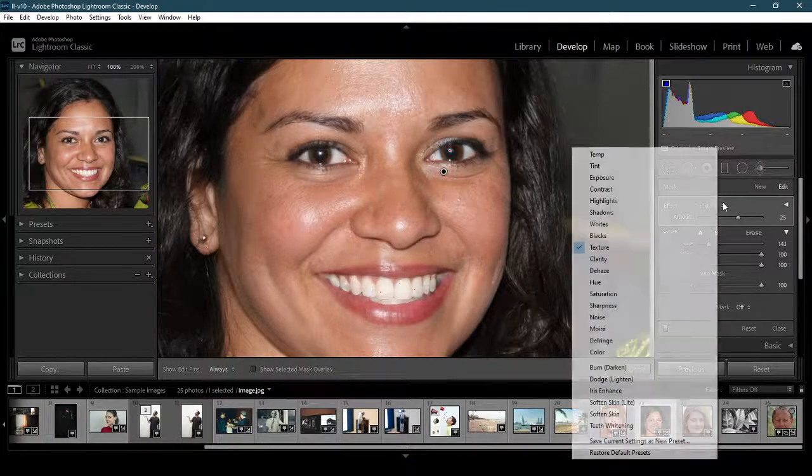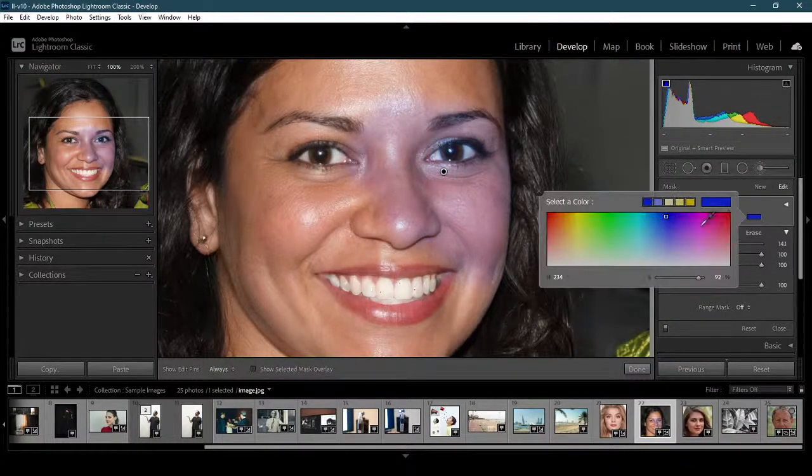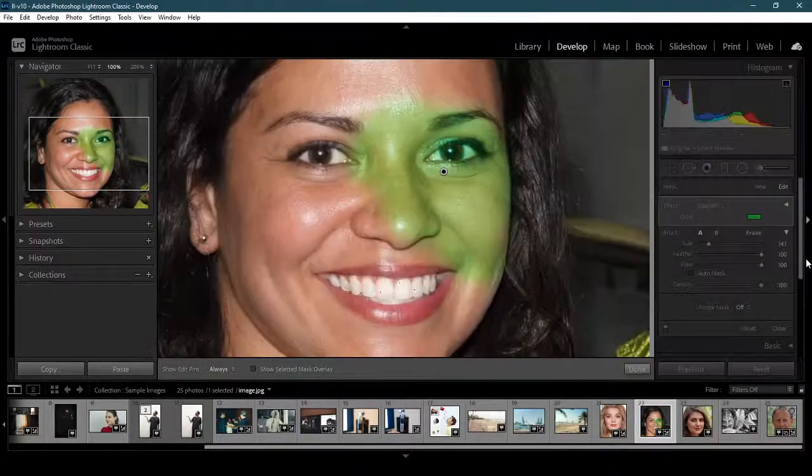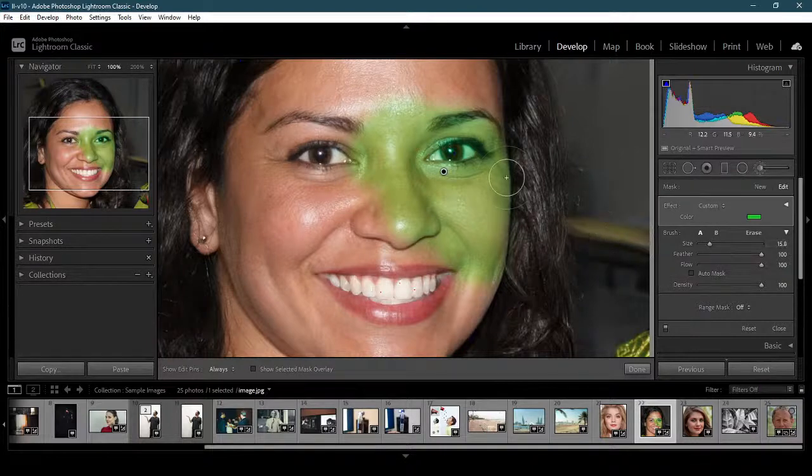If I go back here, choose color and choose any color, you can see my color value here. Now suppose I want to delete this mask. Turn on the mask, it is there, turn off, it is there. Now I want to delete this. So what I will do is in the brush I will go to the erase part, click erase, and once I click erase, I can make my brush bigger or smaller, up to you, and start erasing the part that I painted. Is this what you were asking, Mariam? Is it this that you were asking? Okay, so simple, you just have to press the erase button.